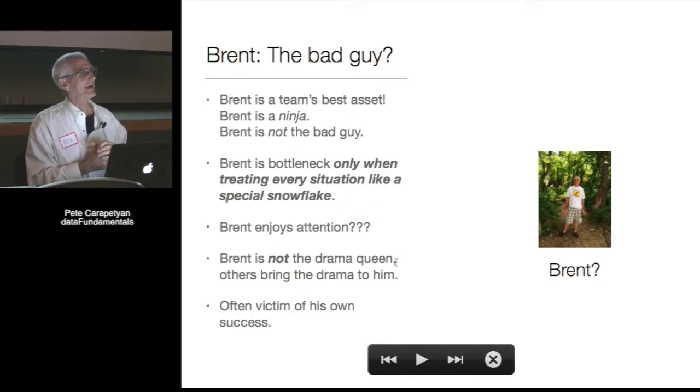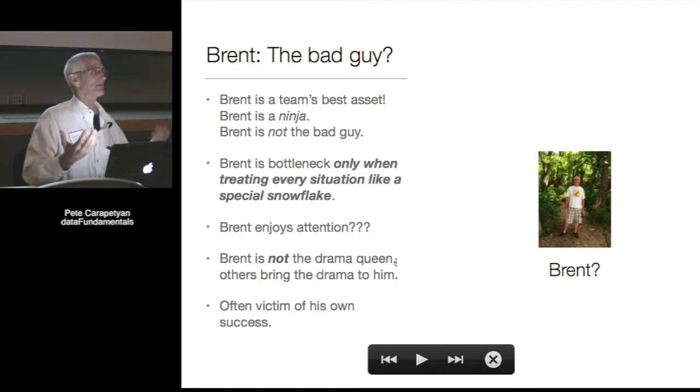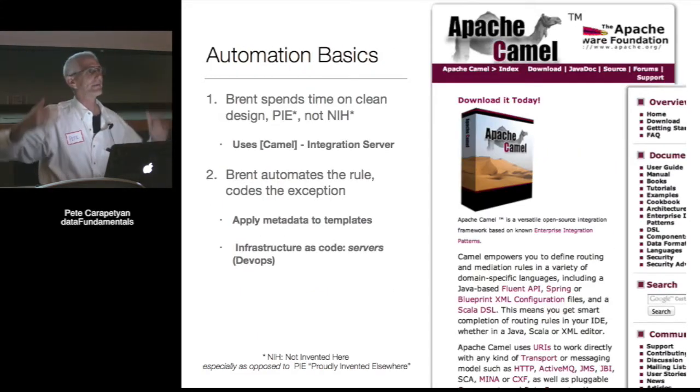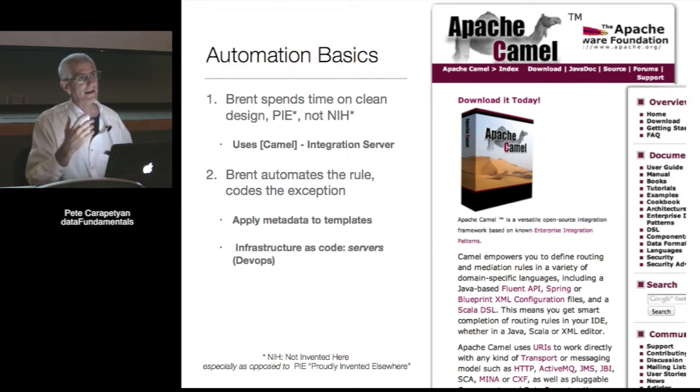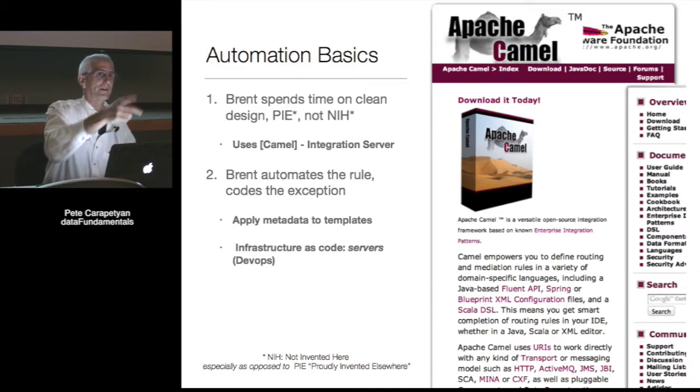How do we help Brent out? And again, when I say how do we help Brent out, who's the Brent in the room? I'm the Brent. You're probably the Brent too. But how do we help this out? Well, if I go back to that 2013 bad year that I had, the first conclusion I would come to is we need to stop Brent from doing fun stuff that's just reinventing. And Mark, you're going to want to chime in on this, but don't.